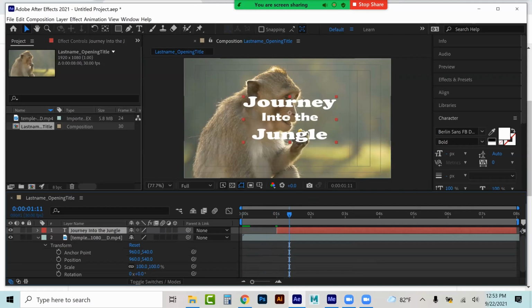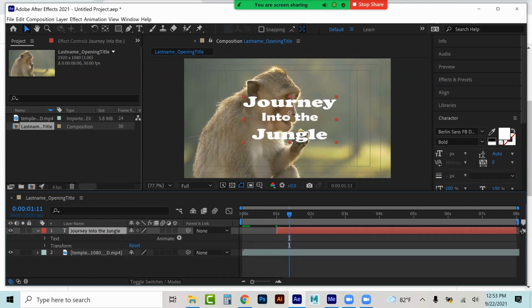Now, I could also go into my category for transform here and animate this, especially if I brought it in as separate layers, right? And I could do that even if I were to create the text inside of, say, Photoshop or Illustrator. Or I actually have some pre-made animation in and animation out effects located here inside of After Effects.